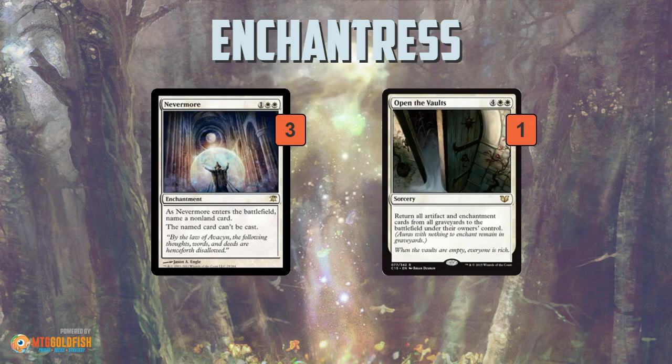And then last but not least, some protection. So Nevermore can come down and name an enchantment removal spell. It can name Echoing Truth that could bounce all of our Ghostly Prisons, things like that. Can also just name whatever our opponent's best threat is if we're worried about a Nahiri coming down and exiling all of our enchantments or ticking up into an Emrakul. Nevermore is a really good answer to that.